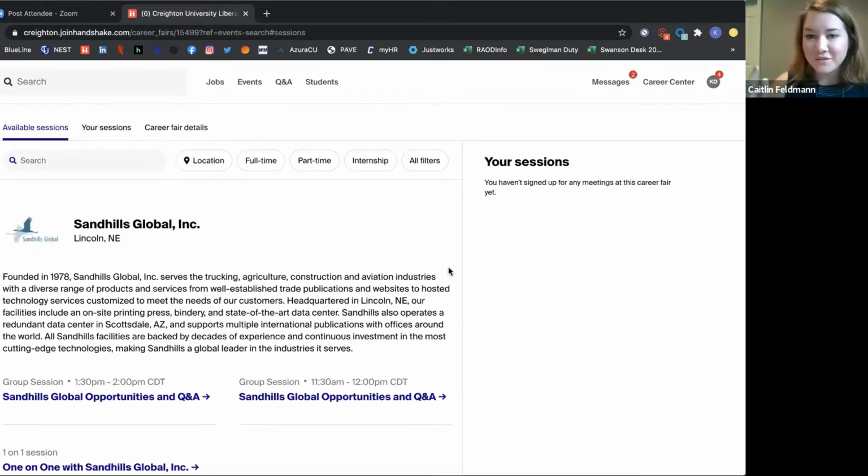Kalia is learning all of this for the first time as we go through. She's also a student learning how to do this. So you'll see that you can actually make sure that you're keeping your schedule nice and blocked. And that's also important if you do happen to have a class that day or you're in an internship, make sure that you're keeping to your schedule, that you know what you're available to do today.